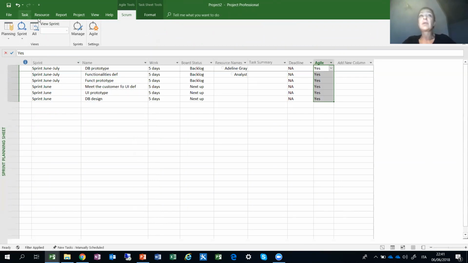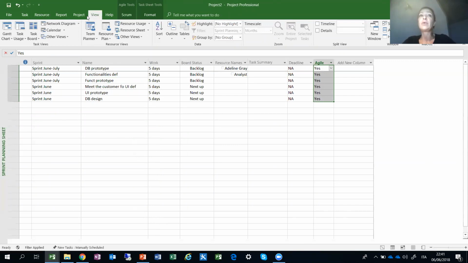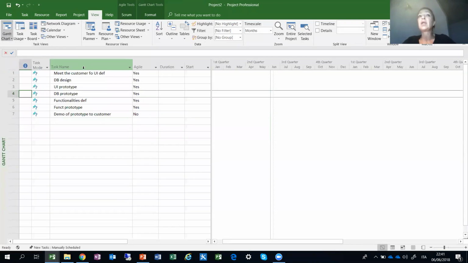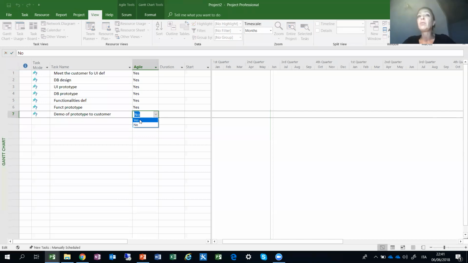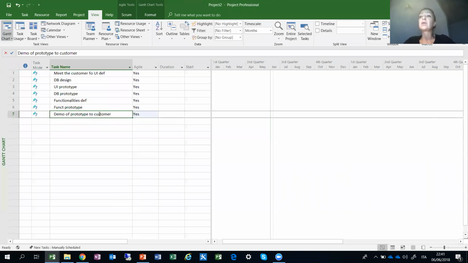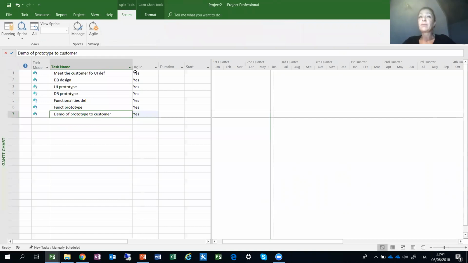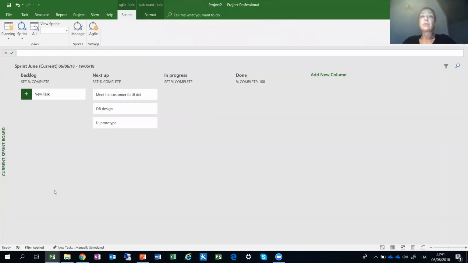So in general, what we are using is the traditional board, the traditional components of Microsoft Project, being able to filter, connect, group using our agile views. I want to show you how to complete activities. So here we said these are the next up activities. Sprint June is our current sprint. And these are the items defined.